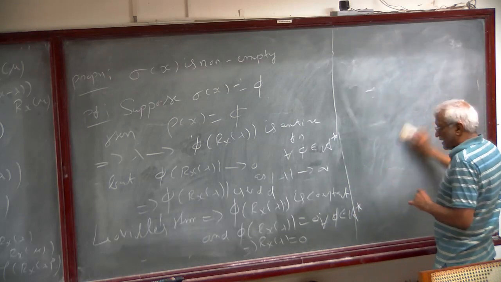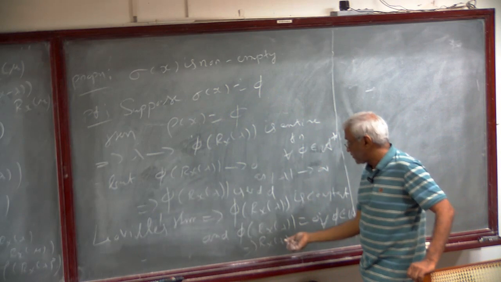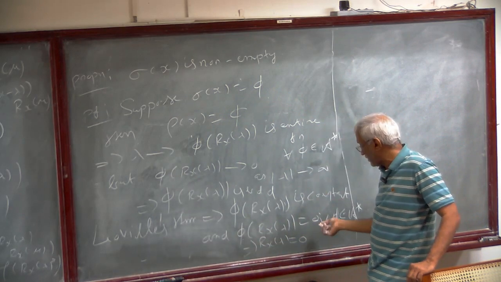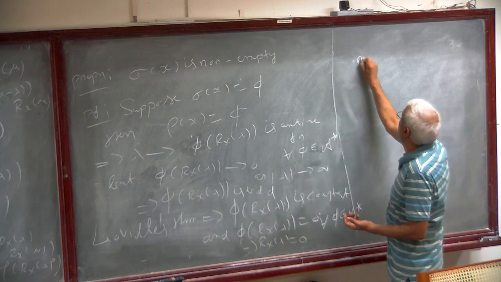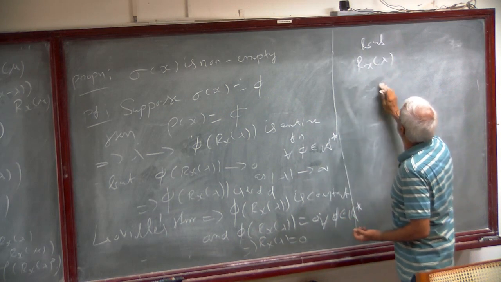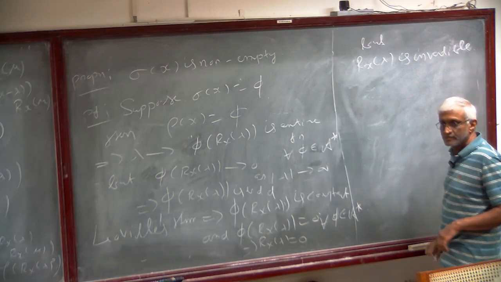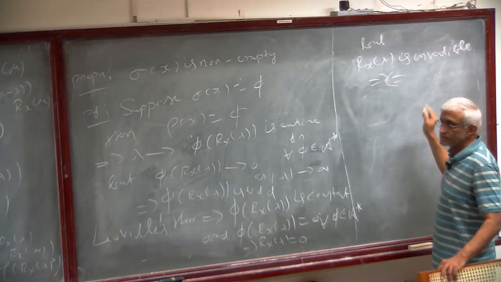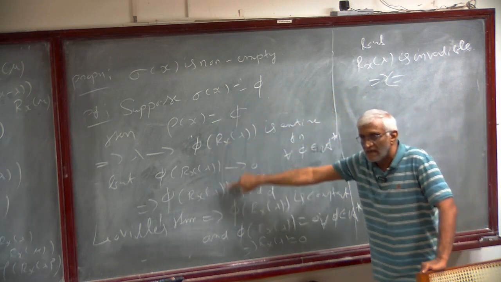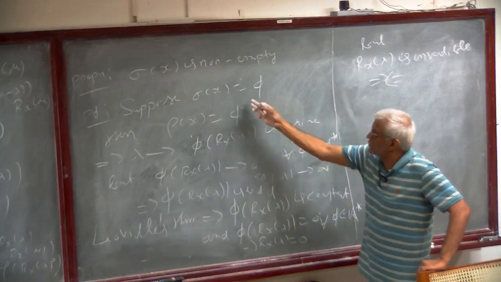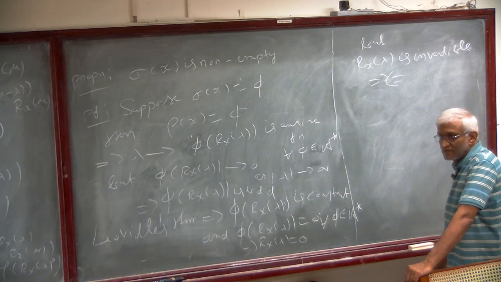So a corollary of the Hahn-Banach theorem says that you can separate any two points. I mean, you can separate a point and 0. So in particular, if phi of R_x(lambda) is 0 for all phi, then R_x(lambda) should be 0. But R_x(lambda) is invertible, so this is not possible. So this is the contradiction. It cannot be 0. So we assumed that it is empty, and using Liouville's theorem, we got a contradiction. So it cannot be empty. It's not the direct proof, but still, it's a proof.